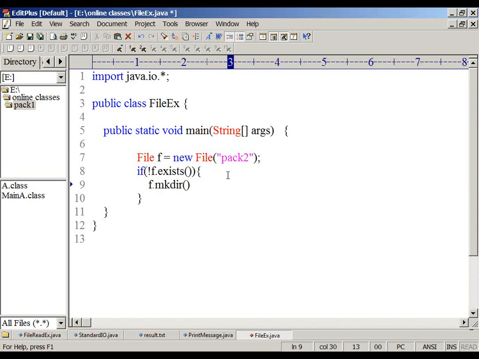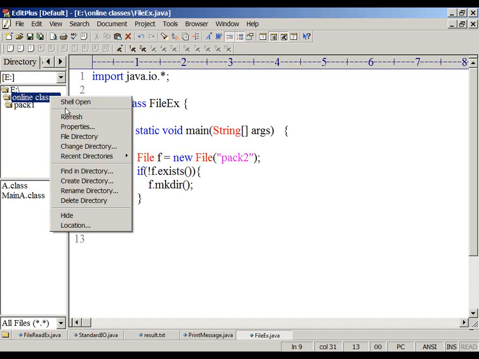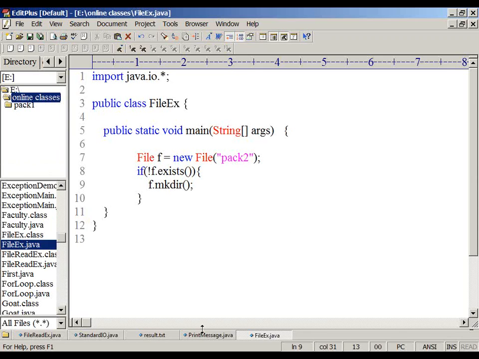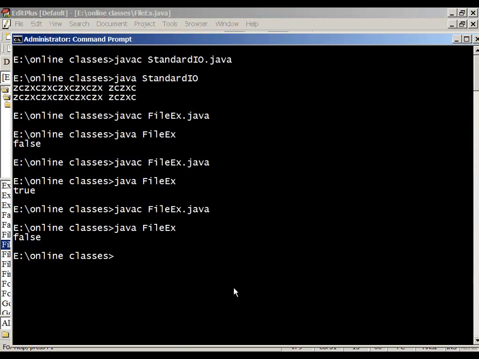What is the meaning of make directory? It creates a directory. First it checks whether it is there or not. If it is there, it will not create it. If not exists, then create it. Make directory. I think, yes, it's correct.